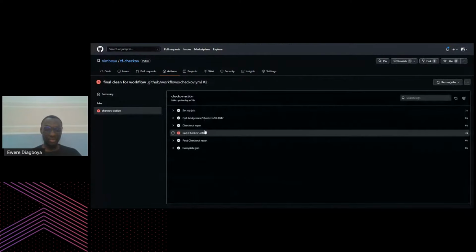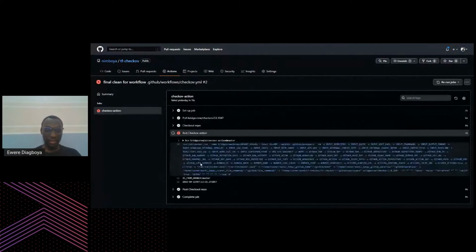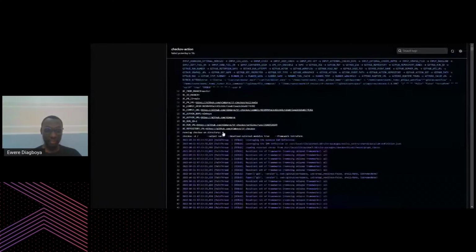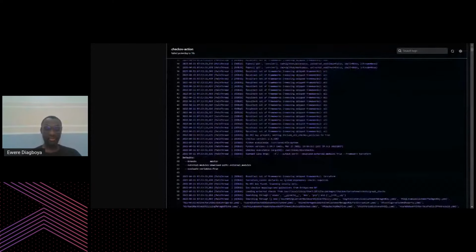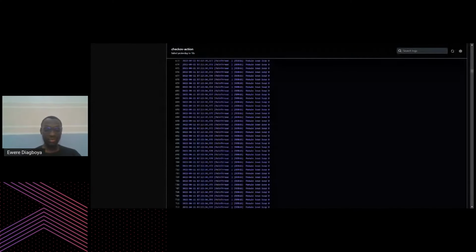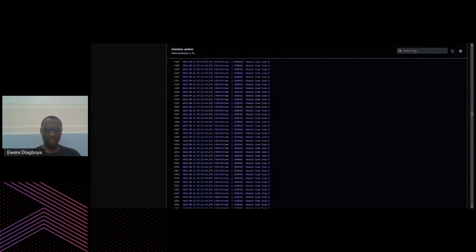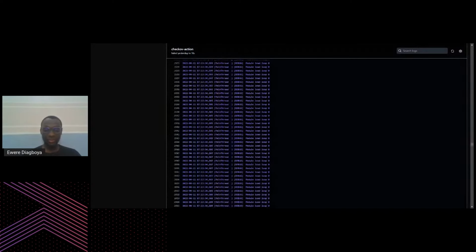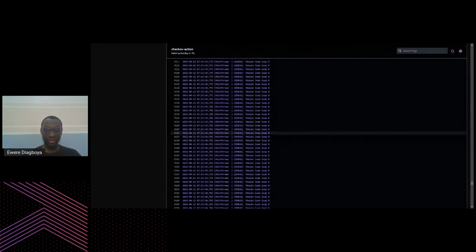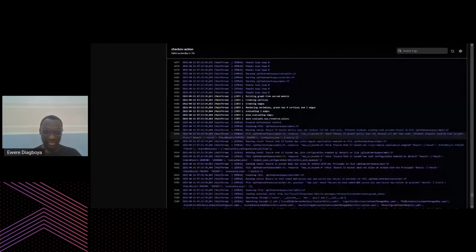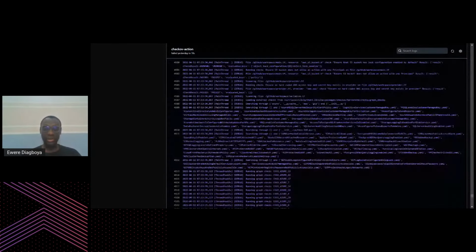Okay, so there's a lot of interesting stuff going on here. Let's just go down quickly and get to the meat of the matter. These are all debug information coming from the Checkov library. And when we get to the bottom of all this, you're going to see something very interesting. You're going to see that Checkov has different rules for checking your infrastructure.